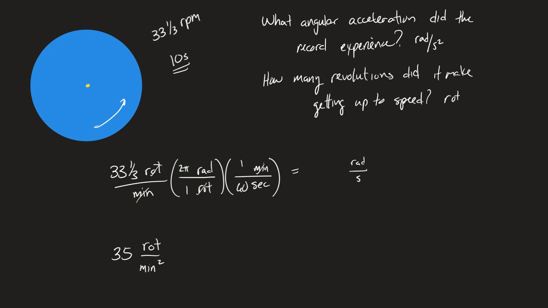Let's convert this to radians per second squared. It's not part of the problem, but let's do it so you know how to use unit multipliers in a more effective way. We'll handle the easy one first. We know how to deal with rotations. Done. But I need to deal with minutes. So I put minutes here. I put seconds here. I still use my same conversion fact. 1 minute, 60 seconds. But this unit is squared, so you square the multiplier. And that does the conversion.